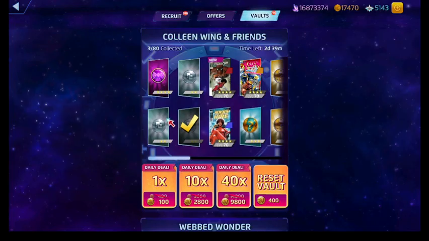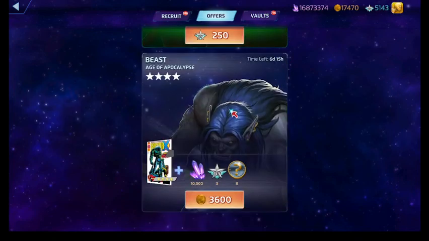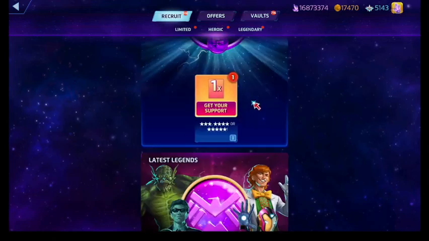So for me, ISO-8, which again, you always need ISO-8 to level up your characters, 2-stars to level up your farm, and basic support tokens, because we still need to get the supports done up a little bit more.